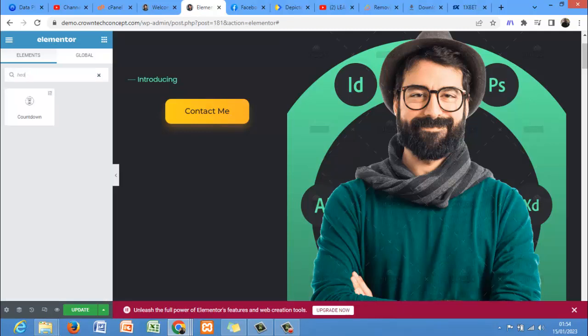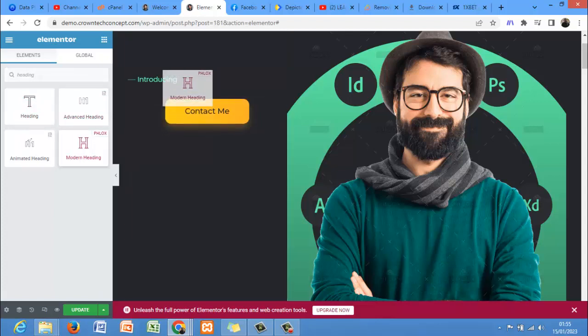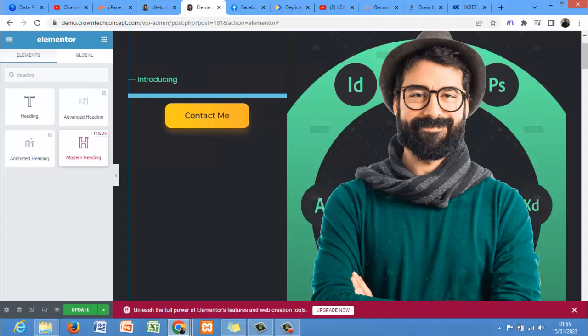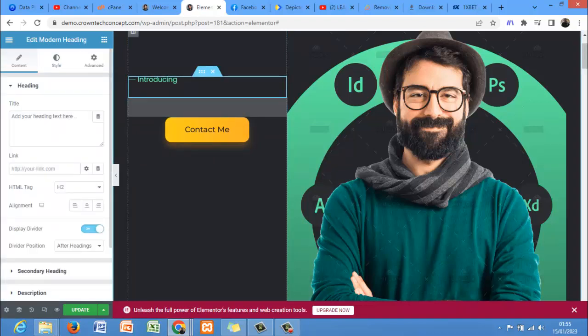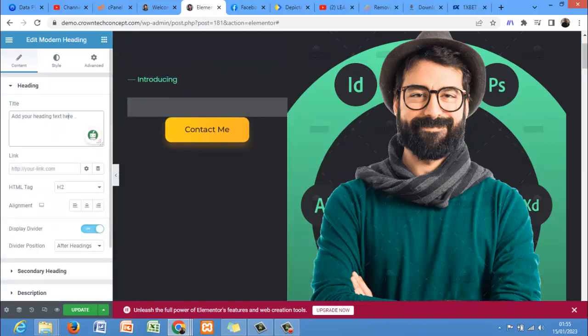Just come here and select headings. So you choose this advanced headings. This is the one we use, modern heading, the one that is having flux. So the heading is welcome. That's the heading.